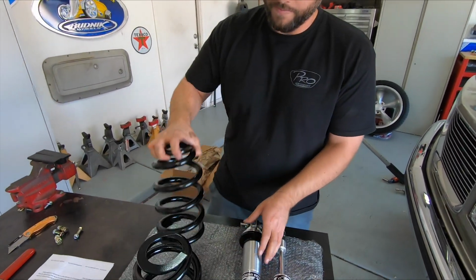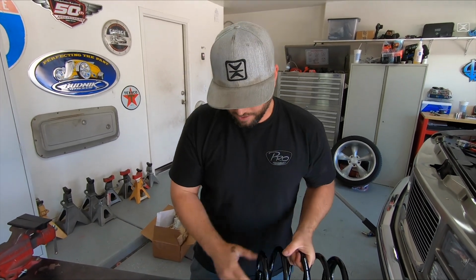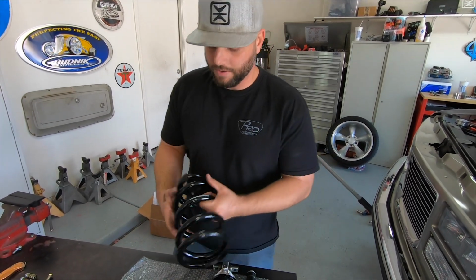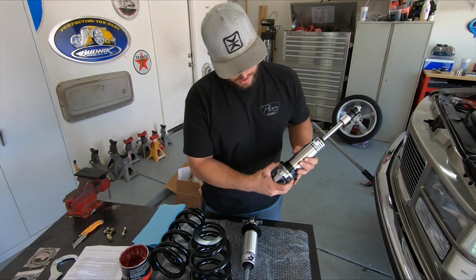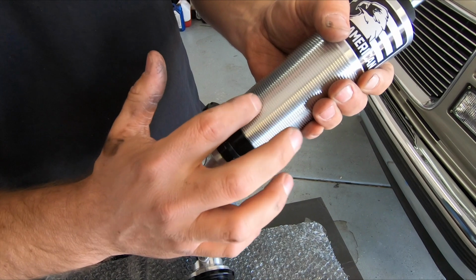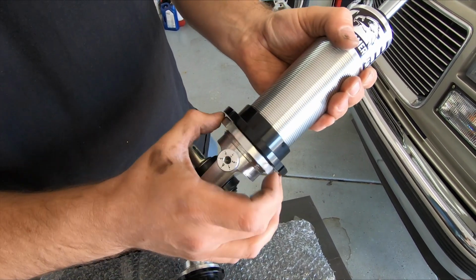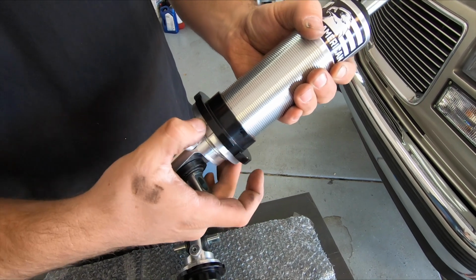So it's coilover, spring. This will be your upper side, that'll seat into the spring pocket. Then this lower will obviously go on the adjustment collar on the coilover. Coilover base, as you can see here, it has the adjustment ring here. There's already anti-seize on there, but if you are adjusting all the way up, you'll want to add some more anti-seize. So this will be your adjustment collar, and this is your locking collar to make sure it stays set.